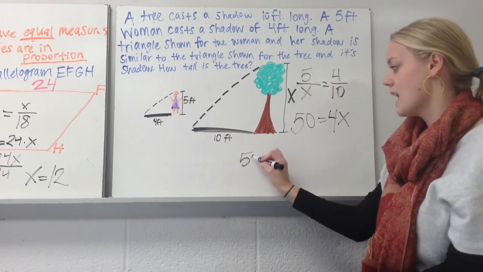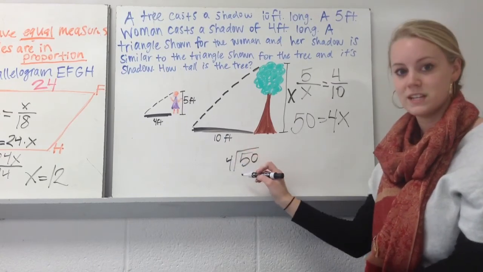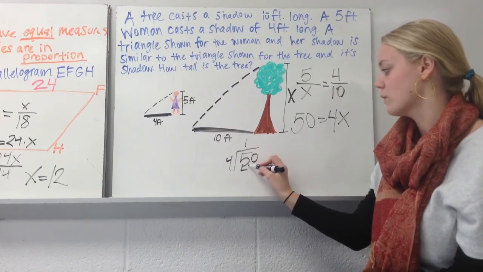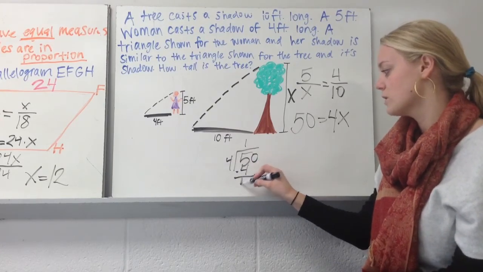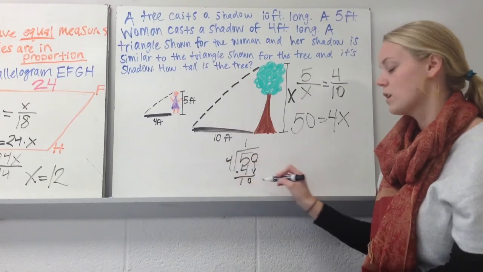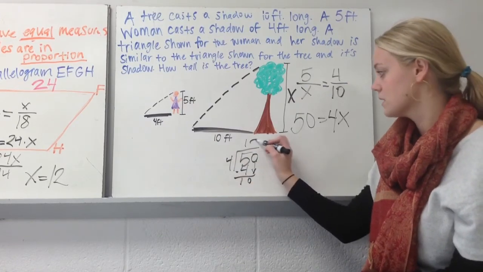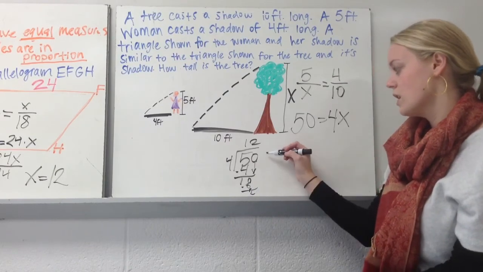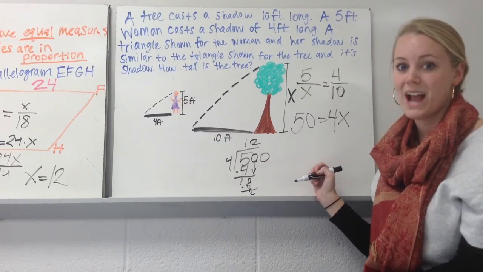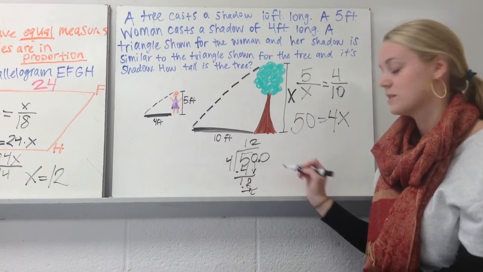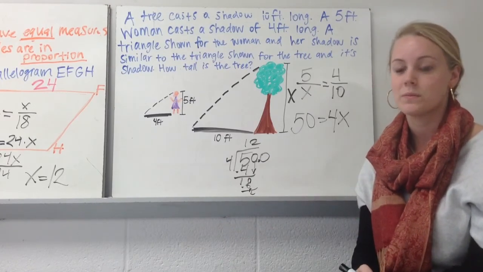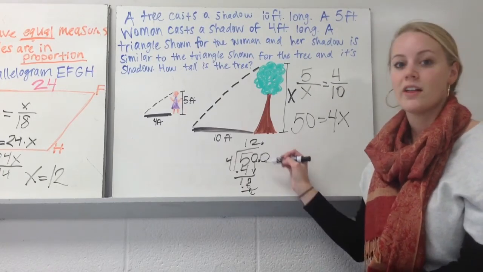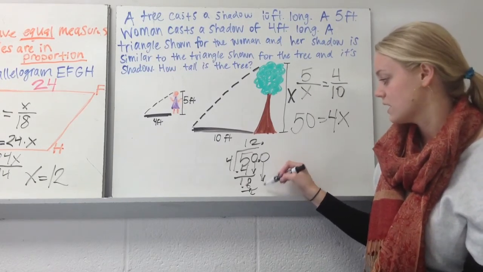So now we're going to see how many times 4 goes into 50. 4 goes into 5 one time. 1 times 4 is 4. 5 minus 4 is 1. We bring down our 0. 4 goes into 10 2 times, and that's 8. 10 minus 8 is 2. We're going to have to add another 0. But if we add a 0, we have to put a decimal in the quotient, and we bring this decimal on up. So now that we added a 0, we can bring this 0 down.